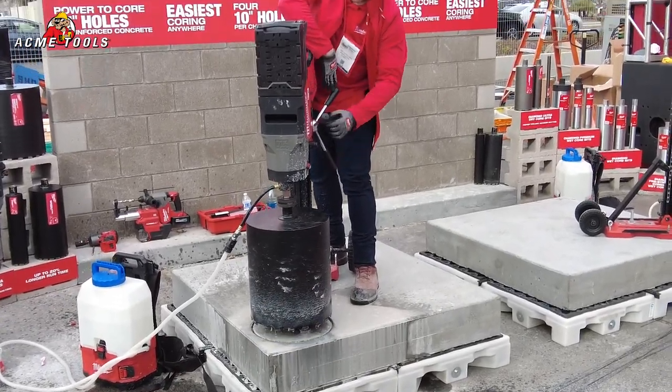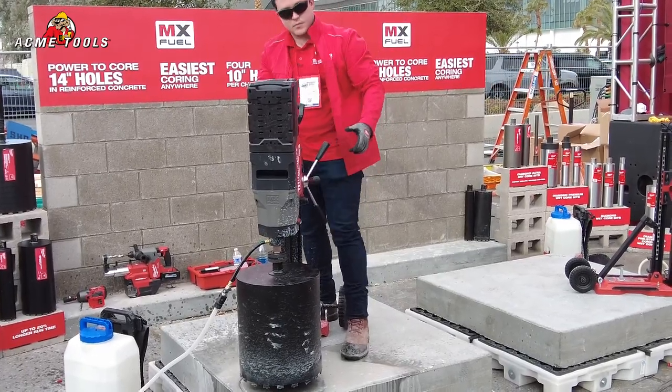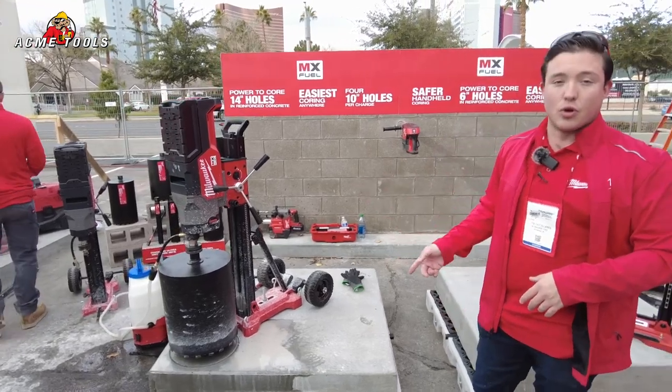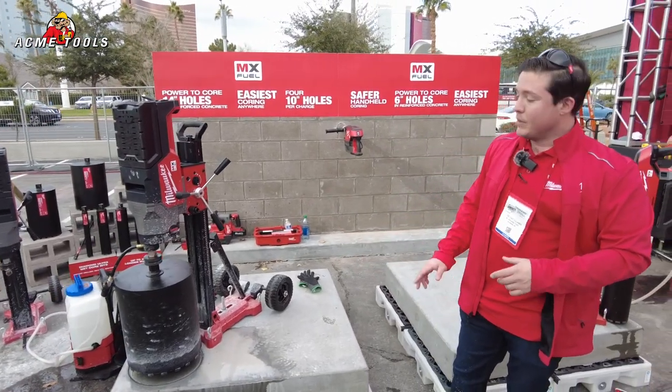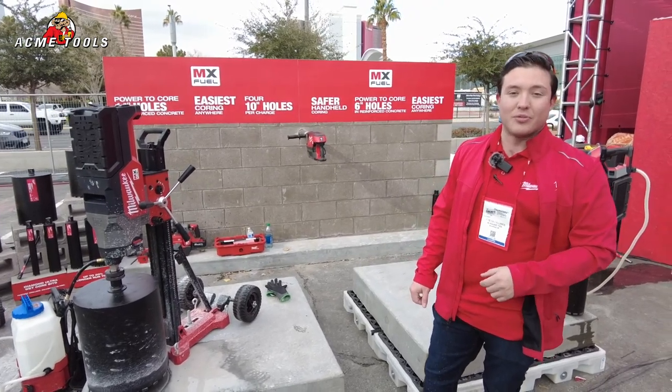This core rig does have a maximum diameter capacity of 14 inches. It has the power to cut through reinforced concrete, and you will get 4 10-inch holes per charge on this MX Fuel core rig through reinforced concrete. The idea here being something bigger, something that keeps up with you and the needs that you have on your job site.